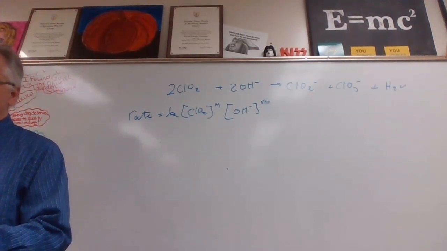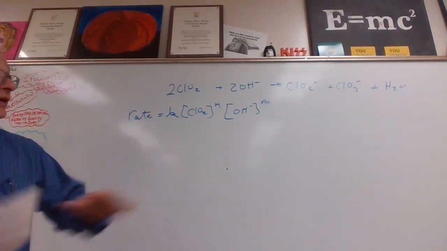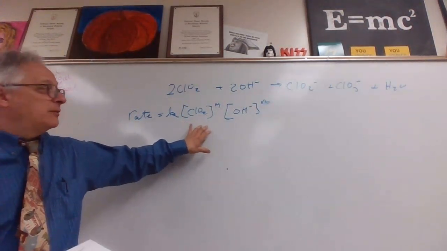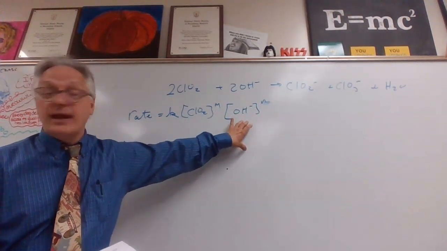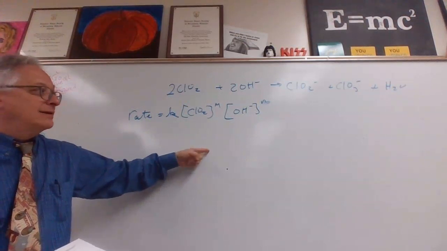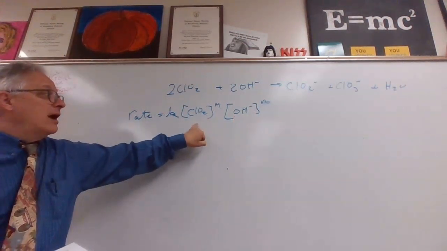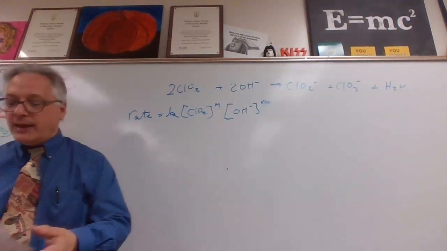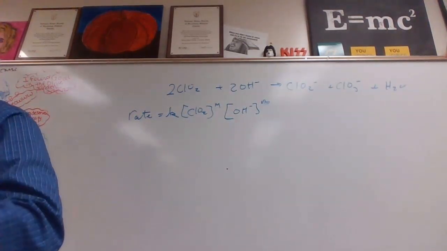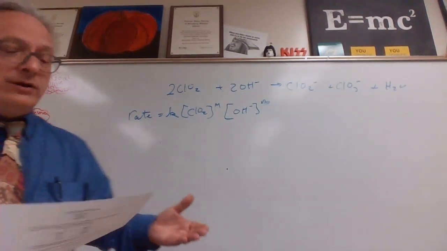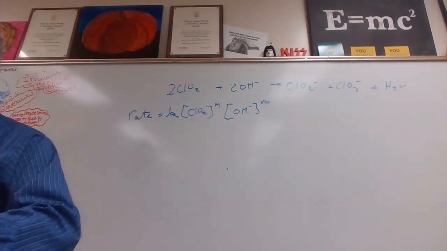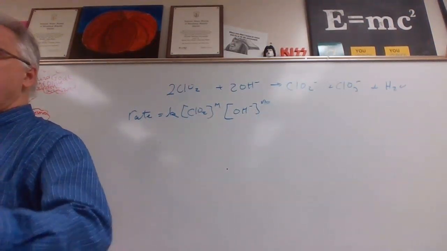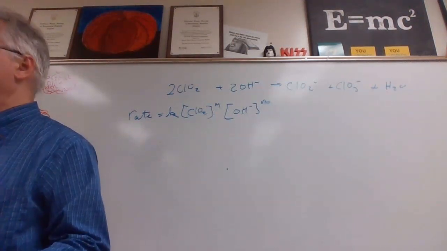In the first question, they say, what is the order of the reaction with respect to chlorine dioxide? So you have to look for 2 experiments where this is held constant and we're changing that. Because if we change that and don't change that, I can get the effect on the rate by changing this one. So I look here, and you might say, well, experiments 1 and 2, I have 0.05 and 0.051. That's close enough to being the same that it's not going to have an effect. This is like real data. It's made up to look like real data that you'd use.